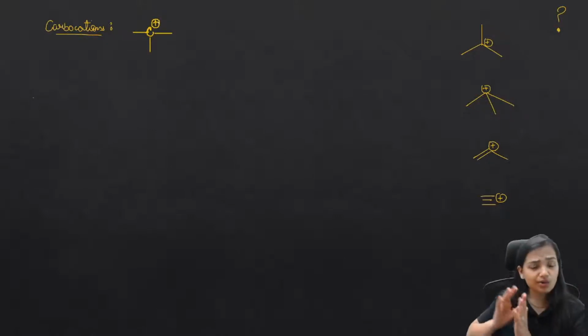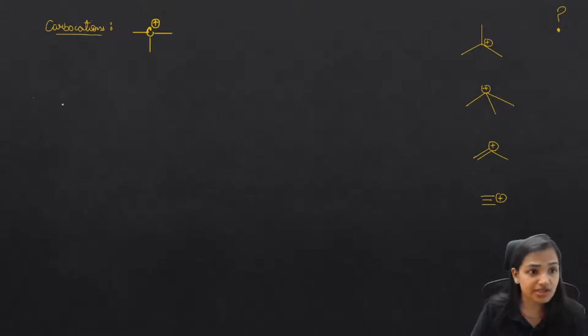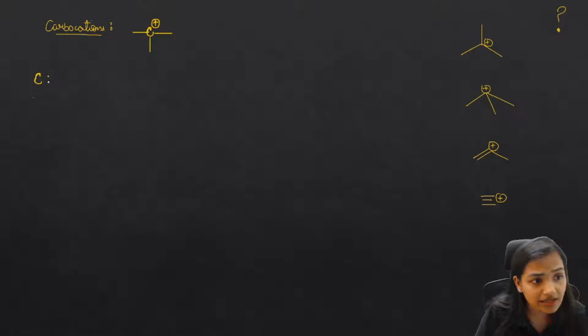So how to understand this? We can easily understand this with the help of hybridization. You all know that carbon has the electronic configuration of helium core, then 2s2, 2p2. When the carbon is in its positive state, that is C positive, when I am talking not about a carbon atom but about C positive as an ion, then the electronic configuration is 2s2, 2p1.